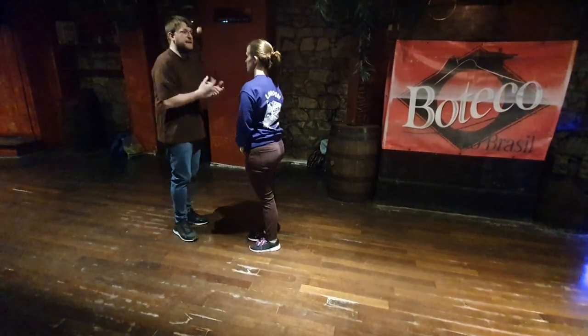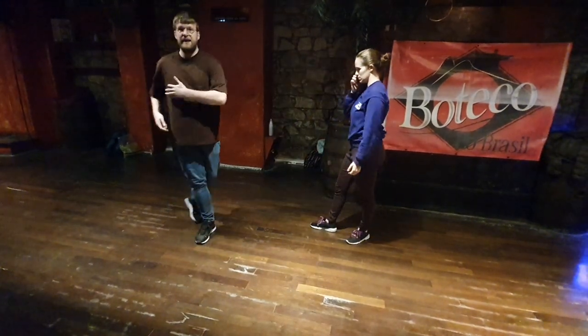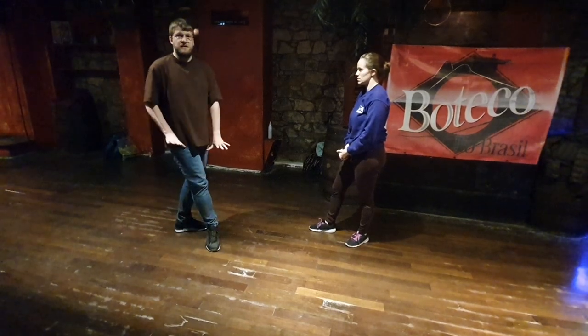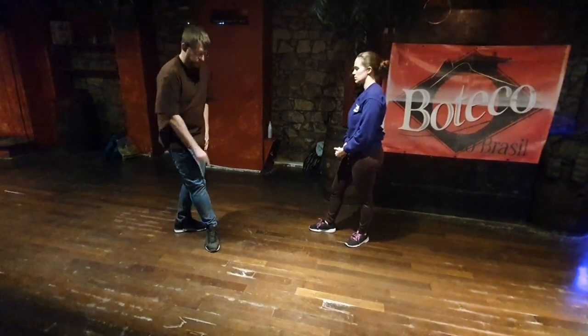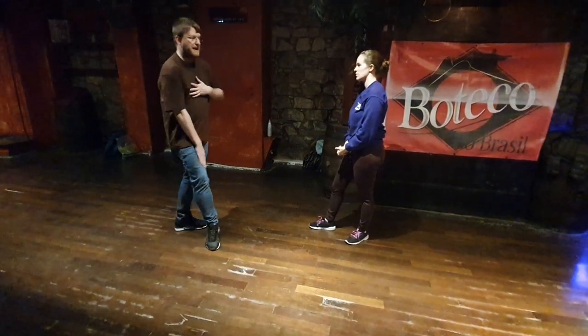Very, very important, leaders, we need to prepare our body just like we're doing the pião, but we don't commit our weight here and follow through on the spin. We push the ground to prevent the weight transfer. We'll feel that the block comes from the embrace of the body and the leg here.